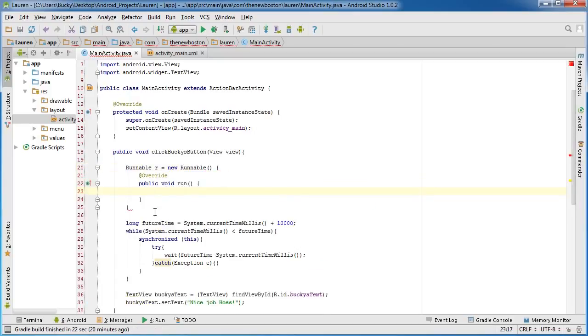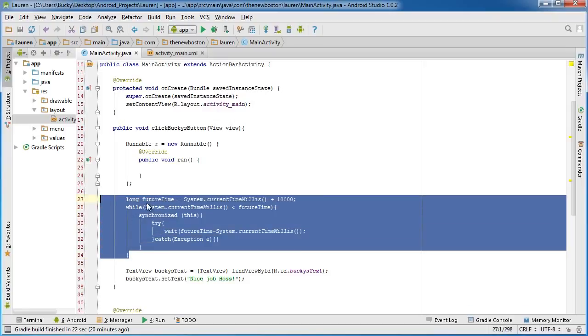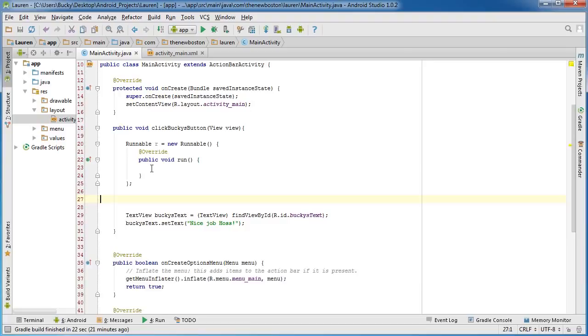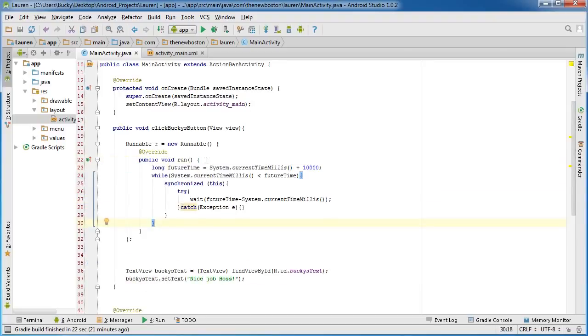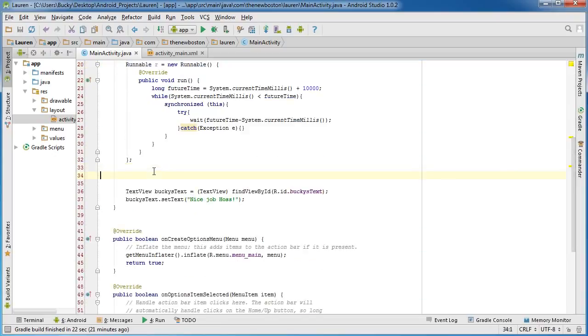Runnable, there we go. Alright, so as you can see, auto completed, and make sure you have your semicolon at the end there. So whenever you make a runnable object or a runnable class, inside this run method is essentially what code do you want to stick inside your thread. What code is going to take a long time that you want to run in the background? Well, it's this bit of code right here, so I'm just going to cut it and paste it right in there. So now we have a bit of code that we can stick inside a thread. Again, you need to put it inside a runnable object, and that's just how Java is set up.